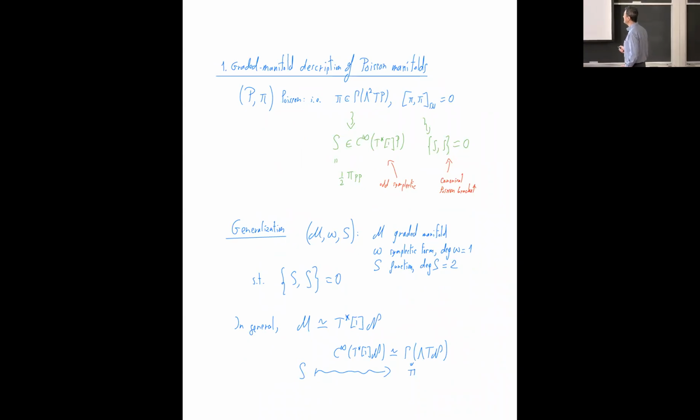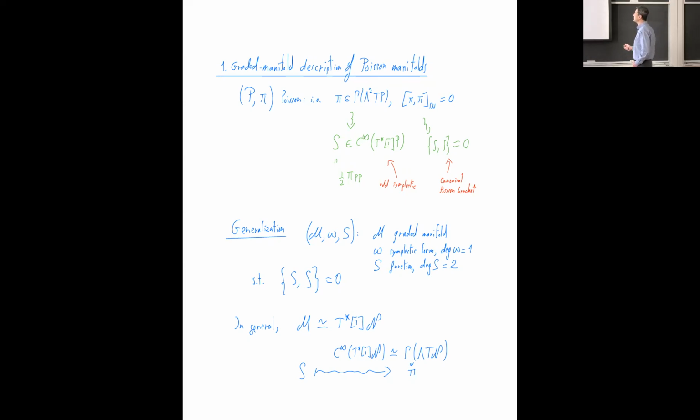Now let me start with the supergeometry description of Poisson manifolds. I think this should be known to most people here, but let me go quickly. Actually, I think it was created by some people here. In Poisson geometry, you have a manifold together with a bivector field pi, a section of wedge^2 TM, which commutes with itself using the Schouten–Nijenhuis bracket. Or equivalently, the associated bracket on functions satisfies the Jacobi identity.